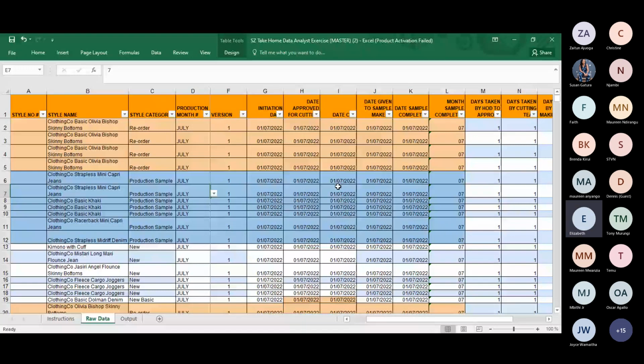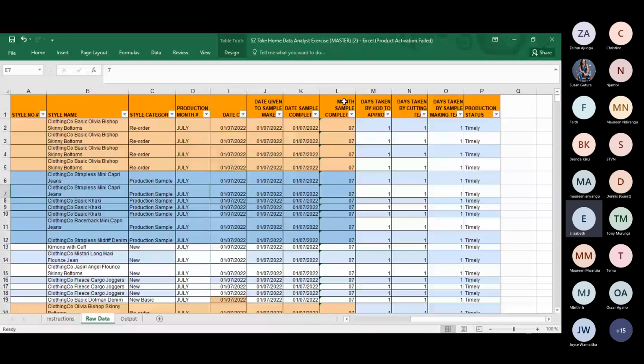So you see, we had the column for production month, and then we had the date for sample completion. If the month when the sample was completed was greater than the production month, I put that to be overdue.